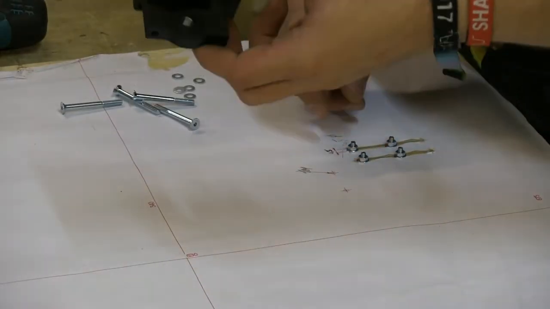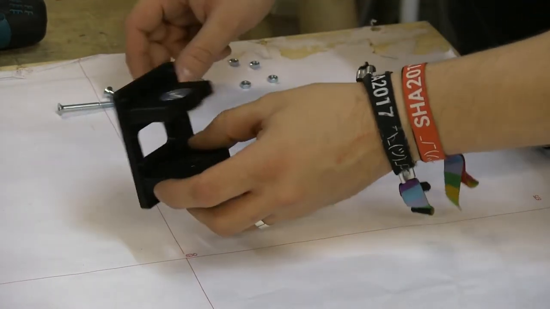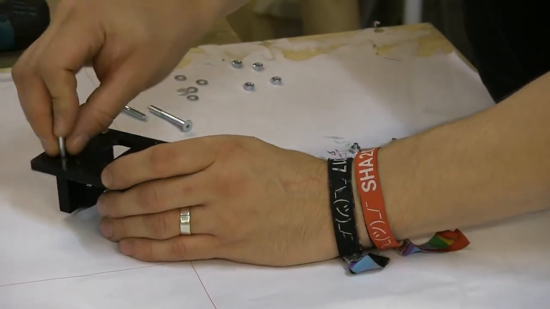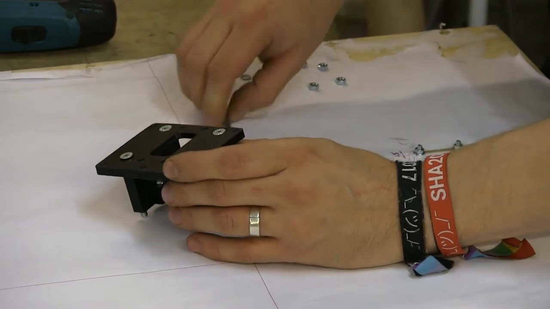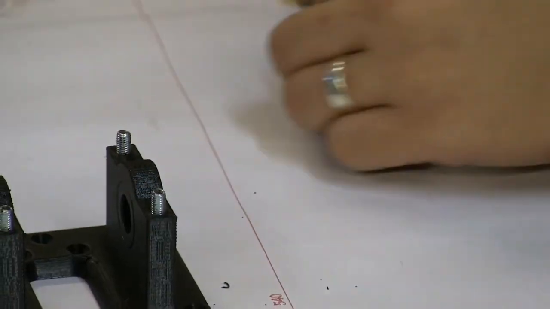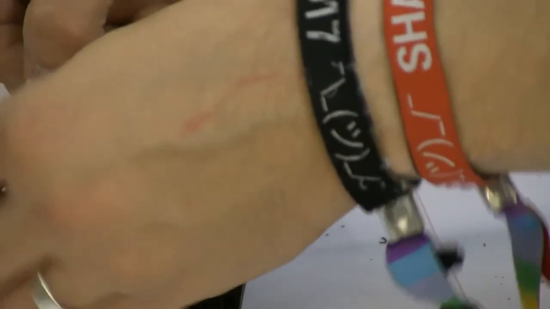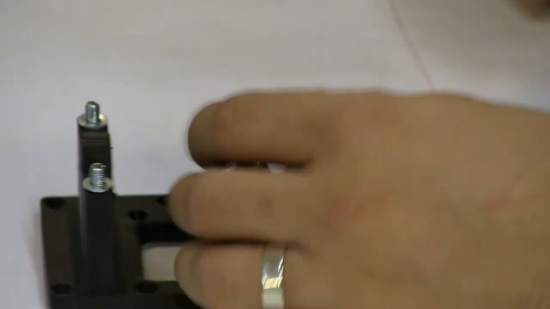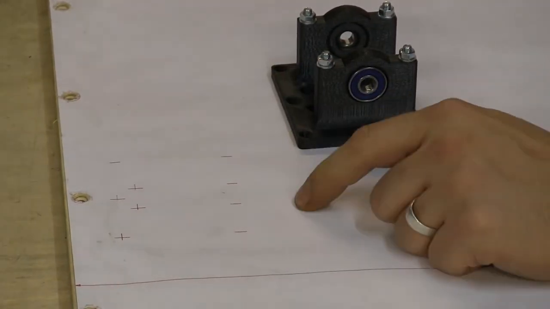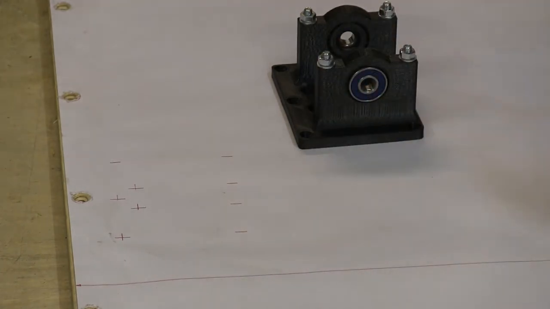This part is the upper part of the vertical movement drivetrain and as this is 3D printed, it's necessary to stabilize this. This part has holes here for an M5 by 50 screw with a countersunk head. They fit in there, like this. Now I can tighten these. These screws will hold the layers of this part firmly together, even if forces are applied to it. The plotter didn't mark all the markings that I need, but I think I still can align this with what I have.